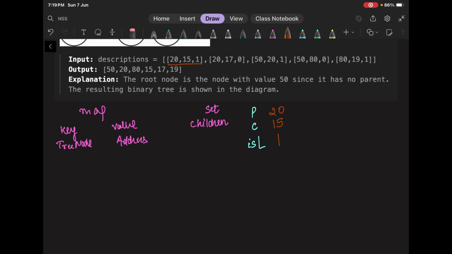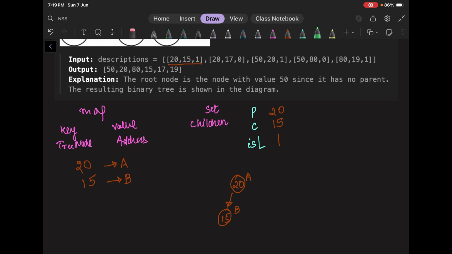It says no. So our task first is to create 20, and let us assume we give it an address A. My second step is to see if the child is already present. We check if 15 is present. It is not present, so we put 15 and give it an address B. Since this is the left child, we put the pointer like this, that is, the left child of 20 is 15.